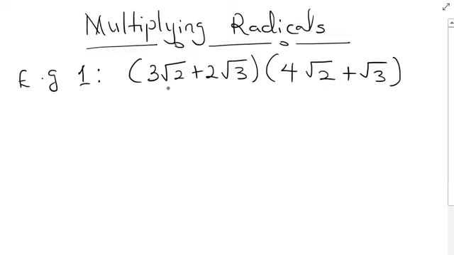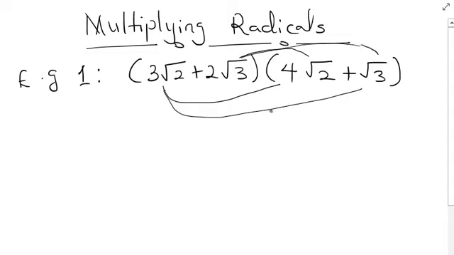So, this is how I'll go about it. I use this to multiply this, and I still use the same one to multiply the second radical. And I use this second expression here to multiply this, and I still use it to multiply the second radical as well. So let's write it out. That will be 3 root 2 multiplied by 4 plus 3 root 2 multiplied by 4 root 2.